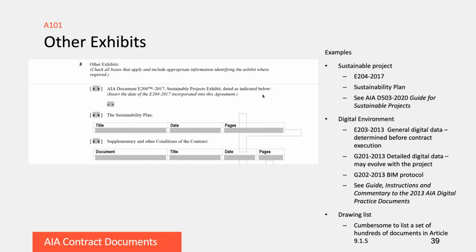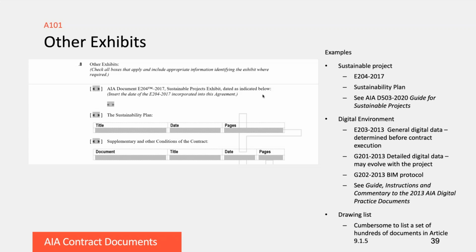The G201 deals with general digital data, and the 202 is where we get into how exactly we're going to use building information modeling in the project.